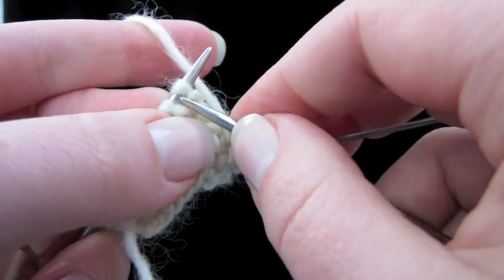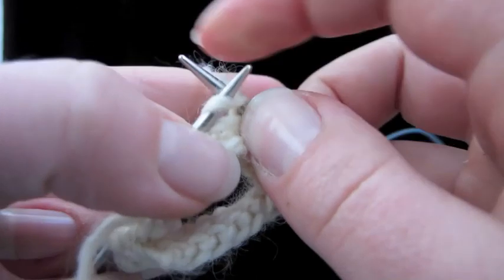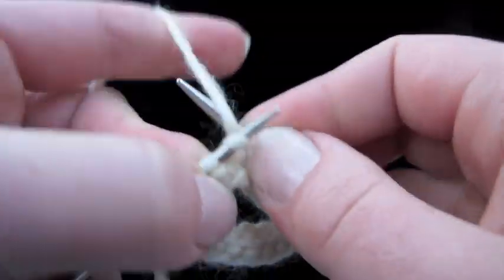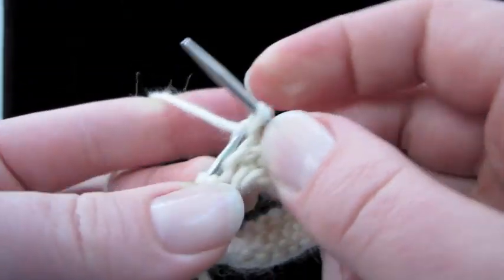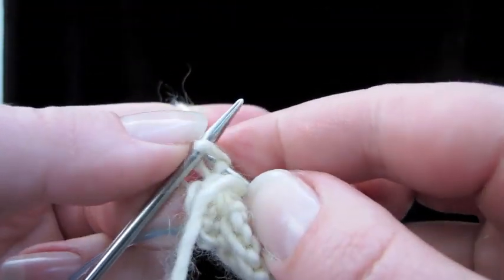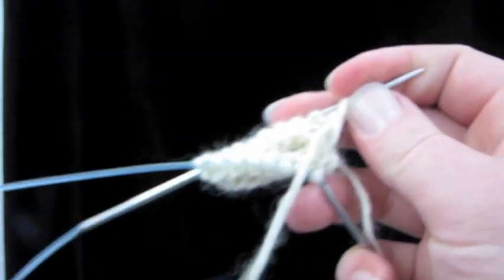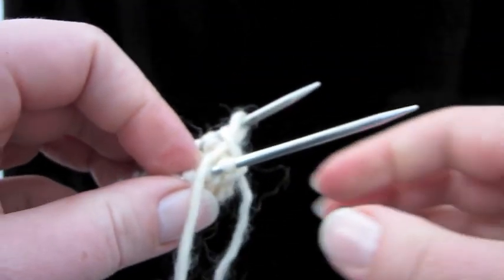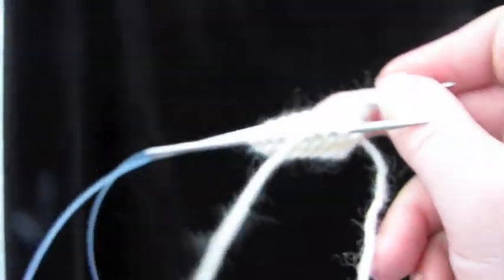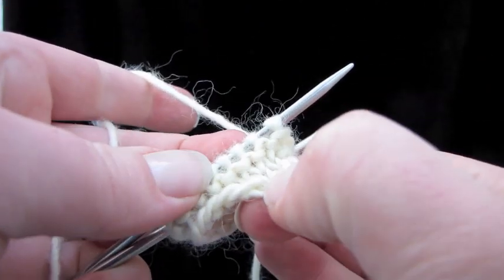There are a pair of slippers called Prairie Boots — they're by Julie Weissenberger of Coco Knits. They're garter stitch and more or less knitted in the round; the top part becomes flat, but for the most part you knit the whole foot in garter stitch in the round. I use this technique to make that project so fast and a lot more fun. Now it's time to turn around again.